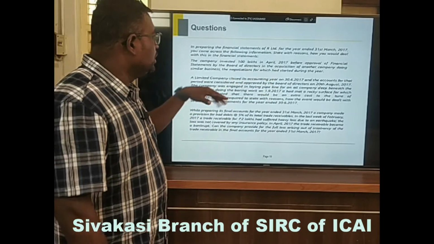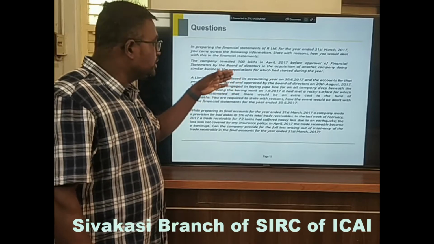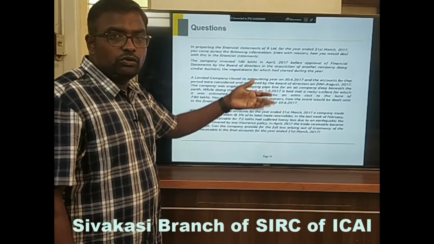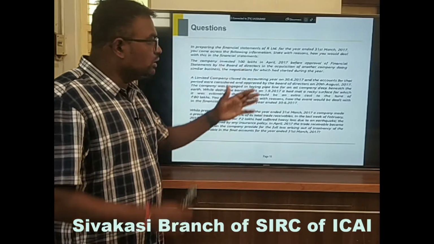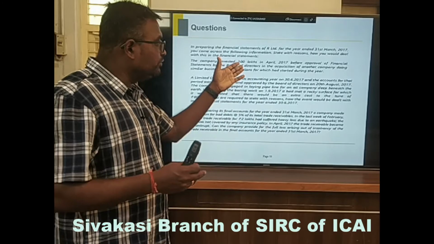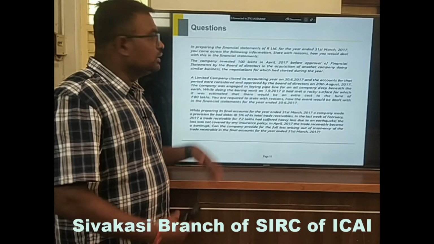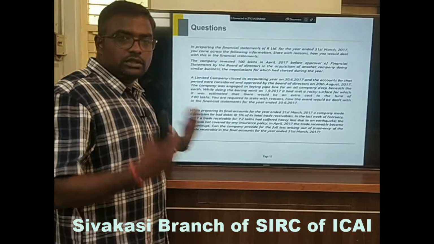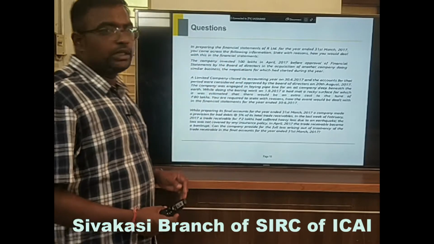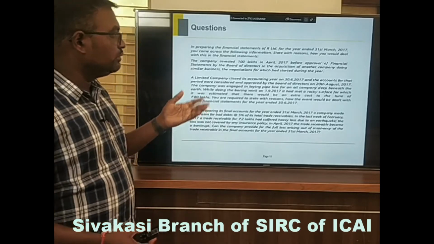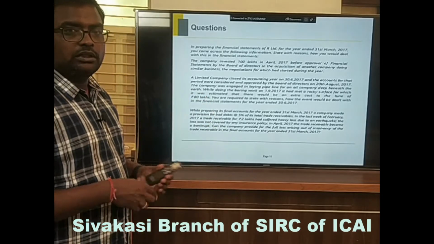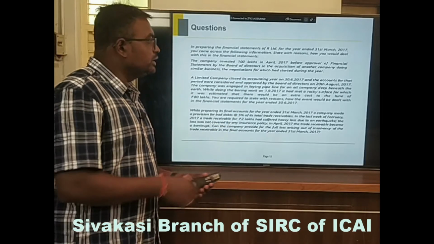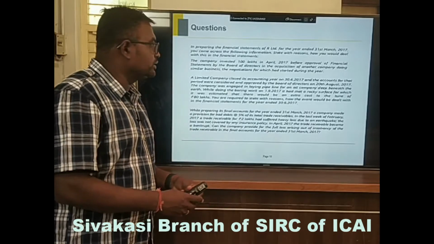This is the first problem. Here it is considered a non-adjusting event. As I already told you, it is just an additional investment, so there is no balance sheet effect. There is nothing in the balance sheet which confirms it here. It is considered a non-adjusting event which requires just a disclosure if it is material to the company, because it is always good to make the shareholders aware that the company has invested something, that they are going for further investment, and that their business will be improving.